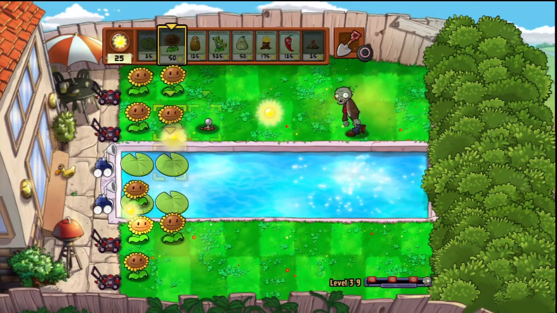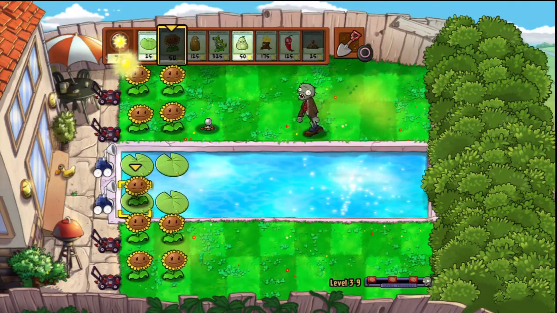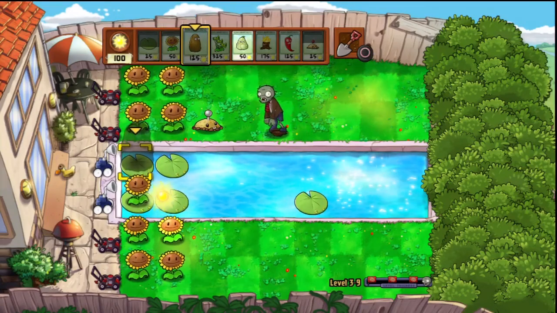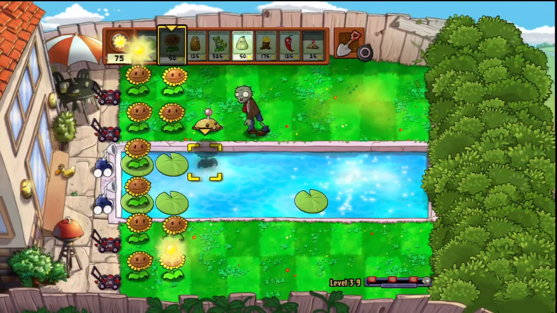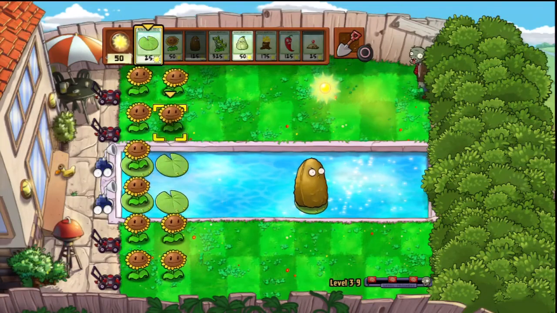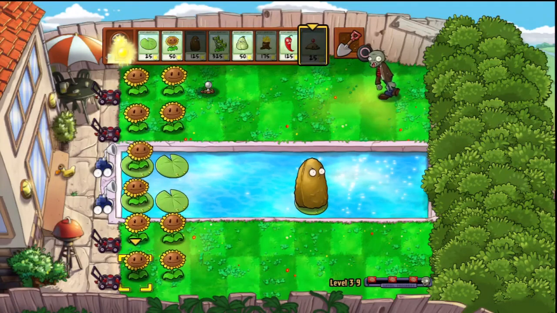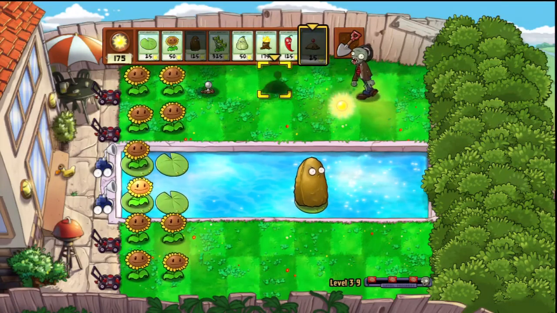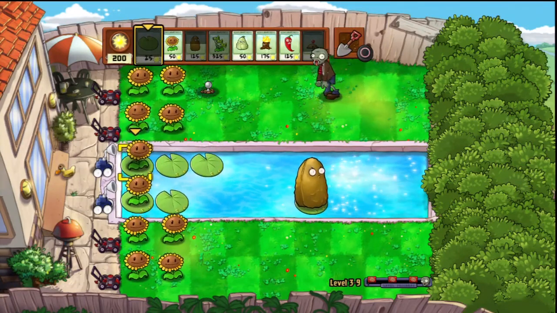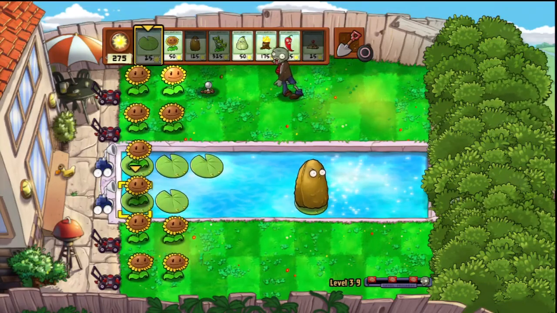Alright. It's so much to do. I haven't played in a while. Okay. Our last sunflower. And we'll get a tall nut out. Alright. We can't really afford that kind of bravado putting out 125 sun walls, but we're gonna need it. As soon as we see a dolphin zombie, we're gonna be in trouble, so.